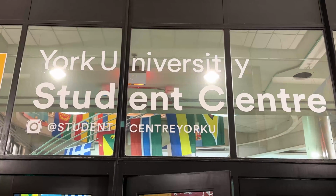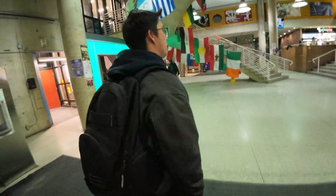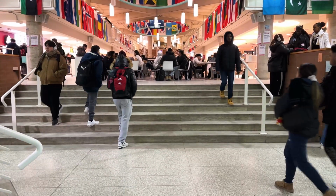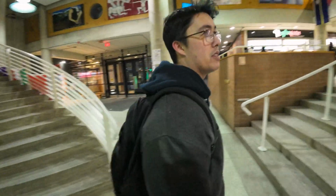We're making our way to the Student Center right now, where there is a perfect, kind of a large 7 stair actually, and it's right here. And I always thought this spot looked pretty cool on film. It doesn't get skated too much, obviously because it's just so packed in here. You got tons of tables, students, people eating. You got all these restaurants in here as well.